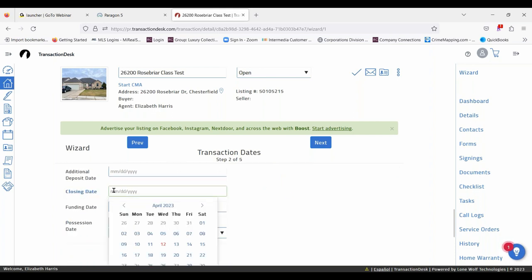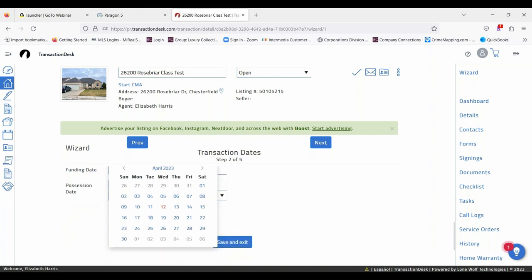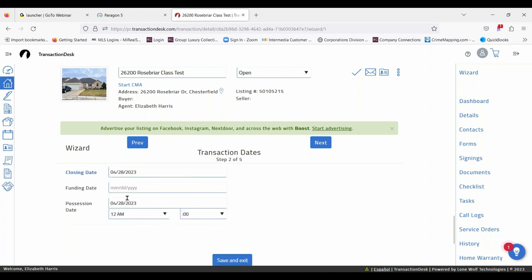So obviously this is the most important. I'm going to write this up as though it is a cash deal. So we'll say we're closing the end of the month. So we'll say the 28th. Now you'll notice from closing date to possession date, it automatically pre-fills the same date. So if you are giving any occupancy after closing, make sure you change this date. Typically, I don't see possession date pop into our purchase agreement. I still usually have to fill that in, but I usually will make sure that's changed either way.